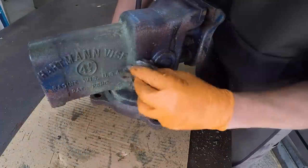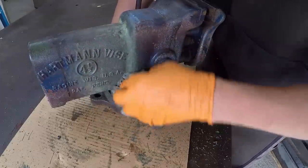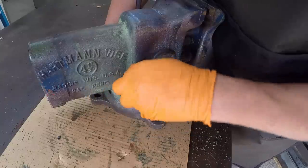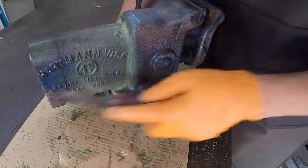So this may not have been a good example to show you, but I know there's going to be good applications that this can be used on if you've got a big machine, especially lots of big flat surfaces where you can brush this stuff on and then take a paint scraper and just peel it all off there.